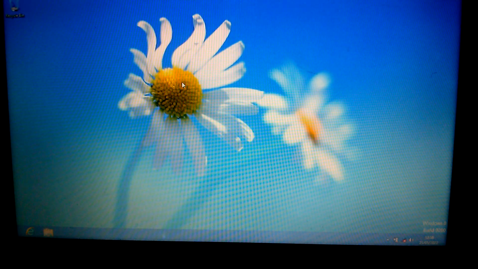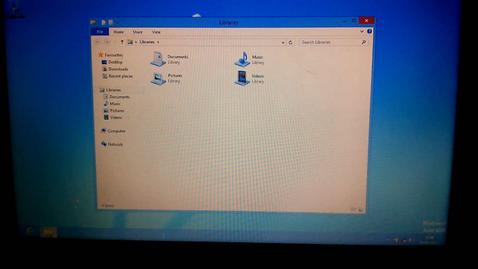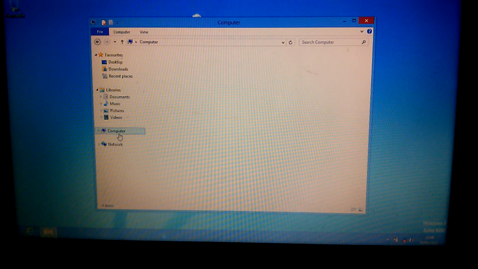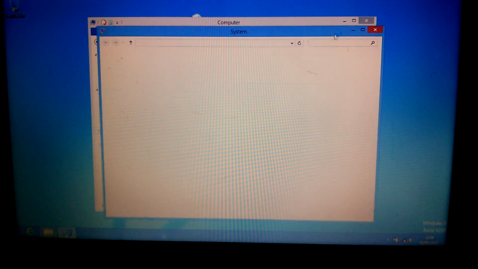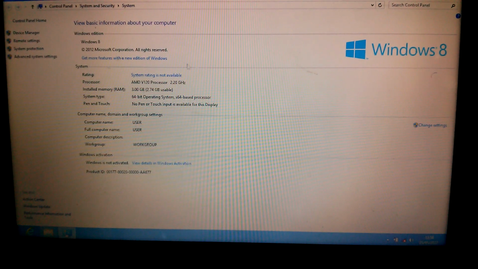Now after getting your PC ready, you find out that your PC is not activated. Let's confirm that. You go to My Computer. When you click there, you go to Computer and you right click on your computer, and then you go to Properties. When you click on Properties, you now see your system configuration. Here you have Windows 8 edition, showing 2012 Microsoft Corporation, all rights reserved, Windows 8. You can see it on the screen.